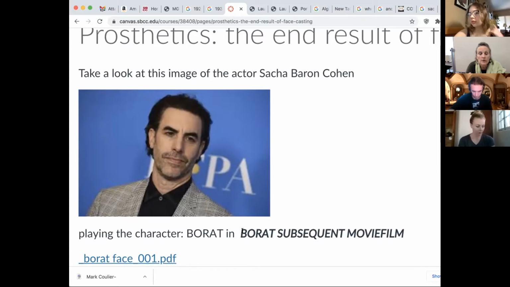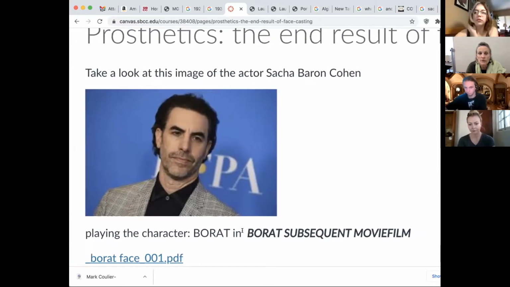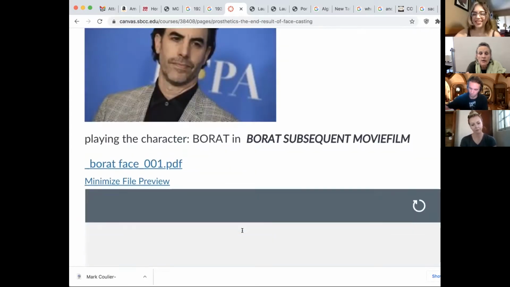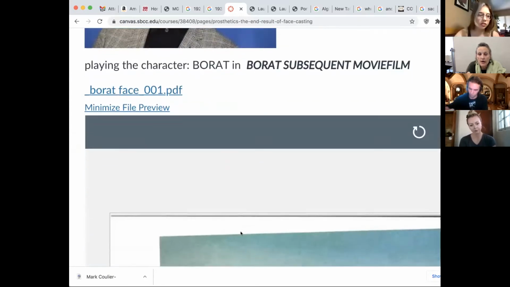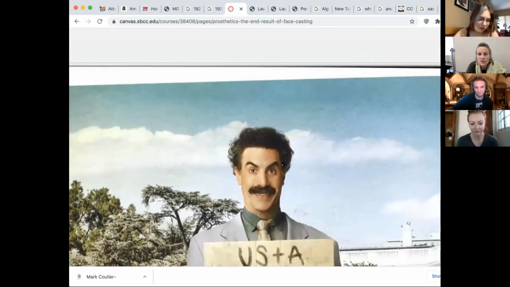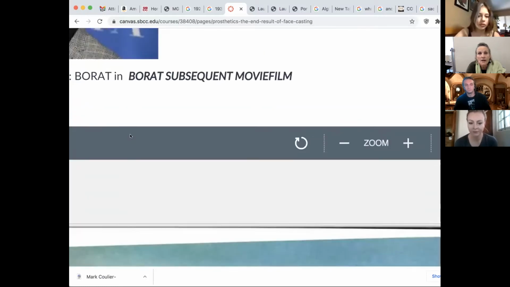So if you look at Borat, you'll get a bunch of things. It's quite irreverent, but it is really a look at where we are in the world today. This is his character of Borat. So you see the addition of facial hair, the addition of just the shaped brows to create the likeness from this guy, right?